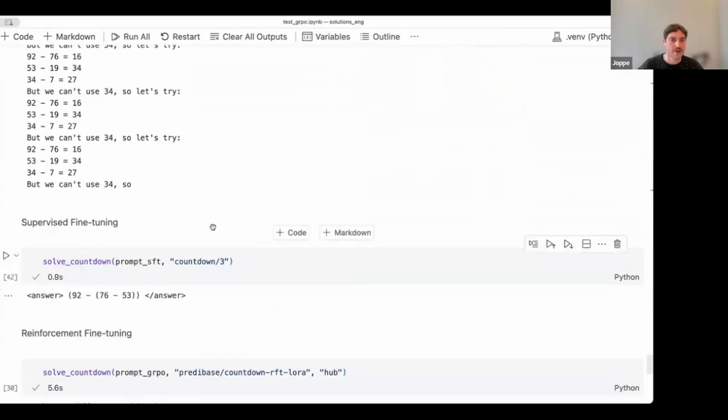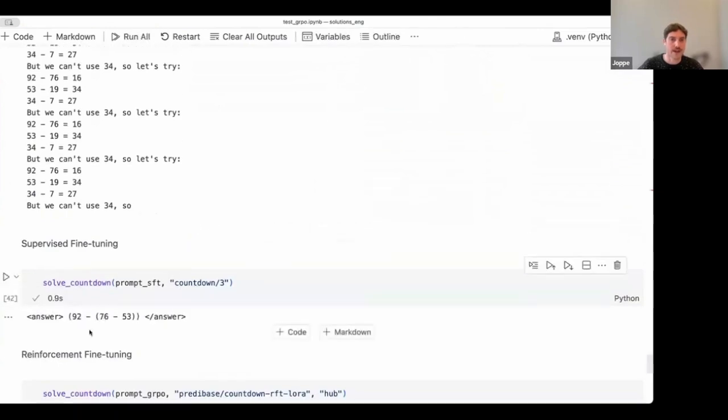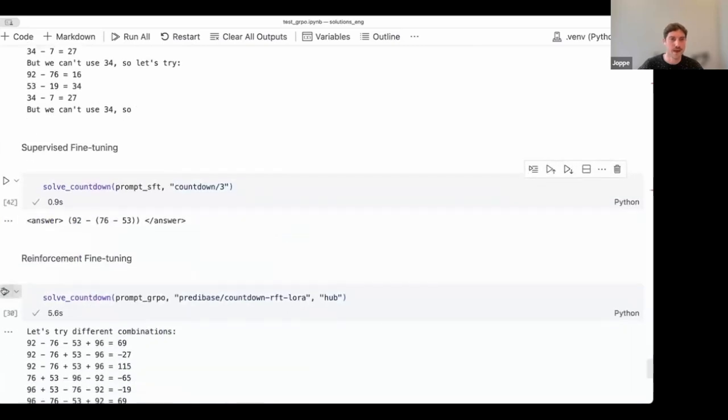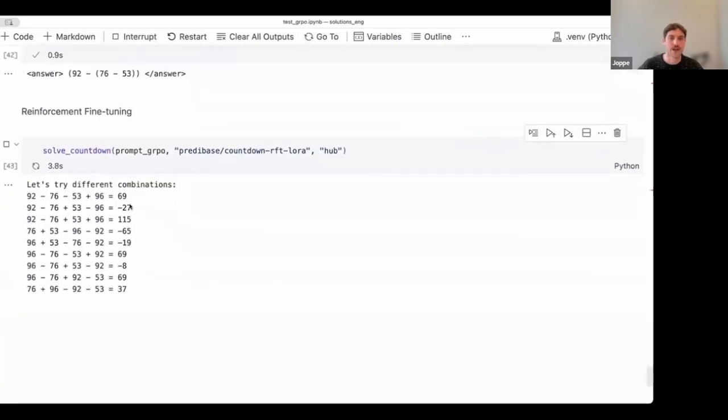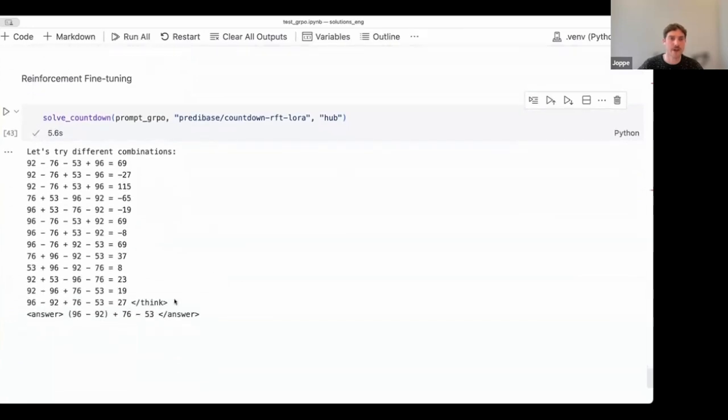The supervised fine-tuned model is able to generate an answer, but not using all the input numbers. And finally, the reinforcement fine-tuned model is quickly trying different combinations to finally end up with a valid equation that evaluates to the target that we had.